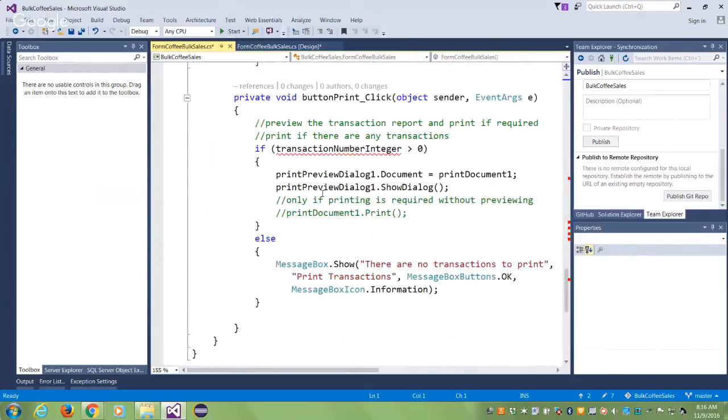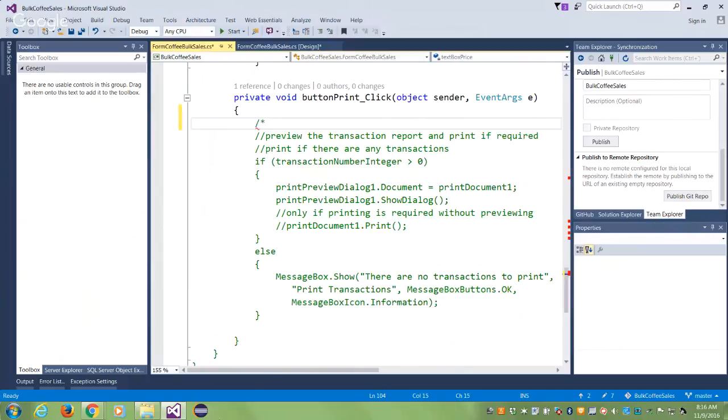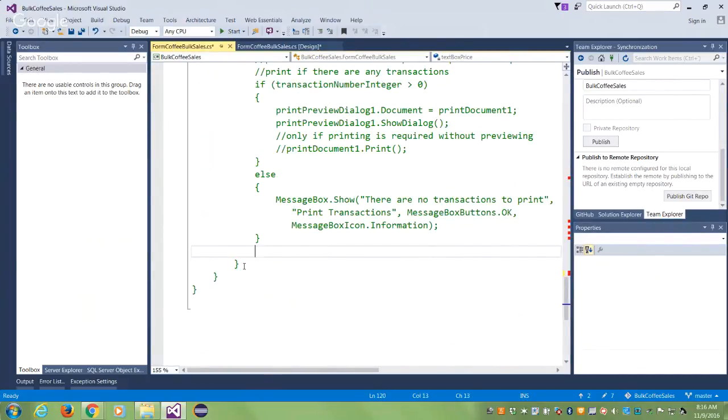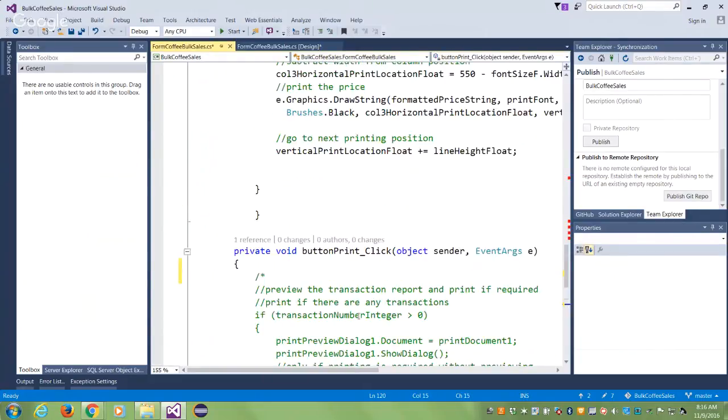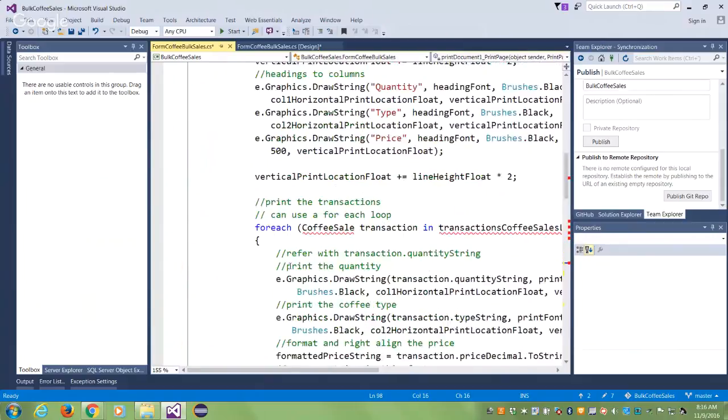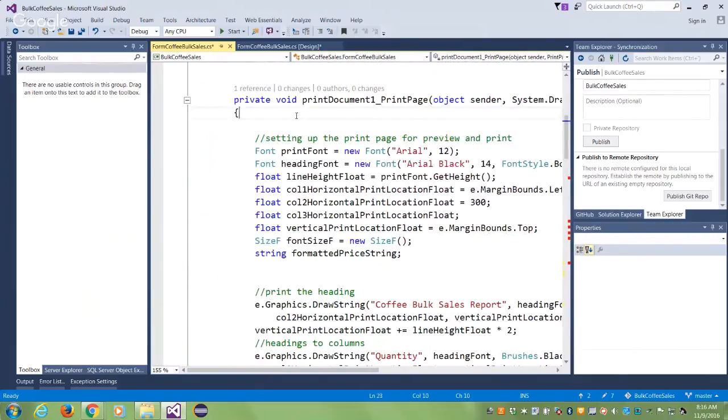What I'll do, just so that I don't make that mistake, remember how last time I had to copy and paste? This time when I comment it, I'll comment inside. I won't comment the whole method. I'll just comment the code. So that way I'll be okay. So if I comment that for now, where are we? I think somewhere here we should be okay. Yeah, we are good. I'm just commenting my code so that I can remove these syntax errors. I'll uncomment it when I know I'm ready to go.